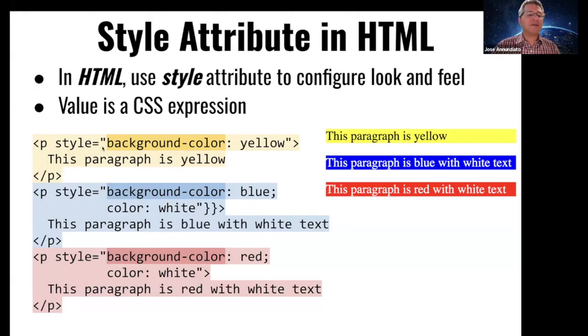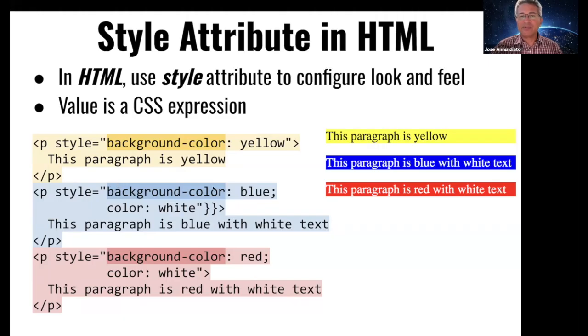Okay, so that's why we do need to know where things came from. So in raw HTML documents, you would use the style attribute on an element where you can provide a set of name value pairs of CSS properties and their values, delimited by a semicolon. So you'd say, I want the background color yellow on this paragraph, and it would paint it with the background yellow. Or you can combine several properties, maybe the background color blue, but the foreground color to be white, so it would be white on blue. And this one is combining the white on red, okay? Again, separated by a semicolon.